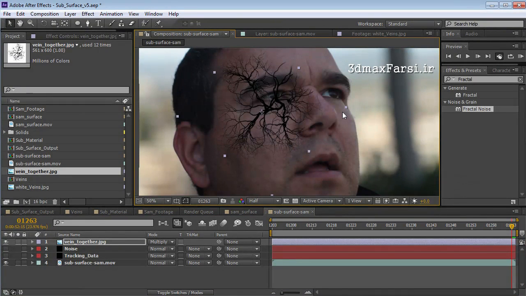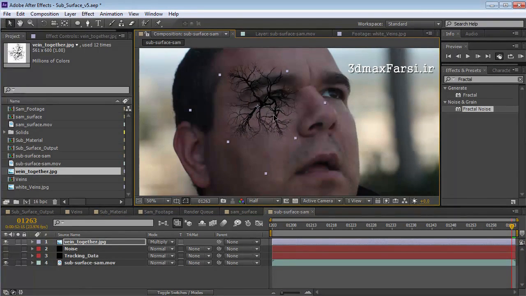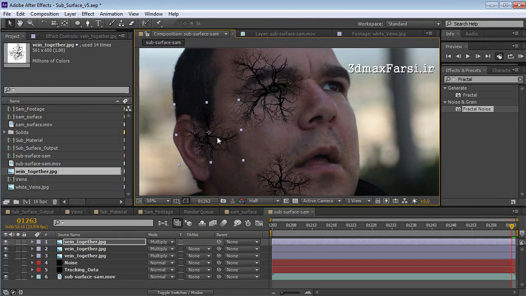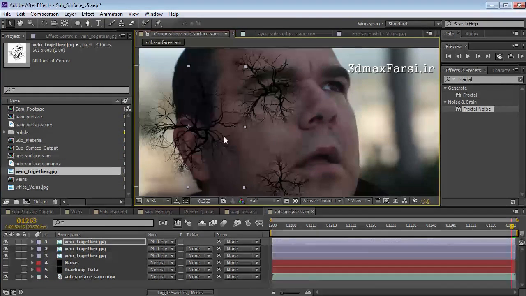So, coming out of the eye here, we can scale this down a bit. And we can duplicate it, rotate it, scale it. Maybe here, duplicate, rotate. Now, it doesn't matter if the veins go outside of this area. What I'm focusing on is where they overlap in this middle area.